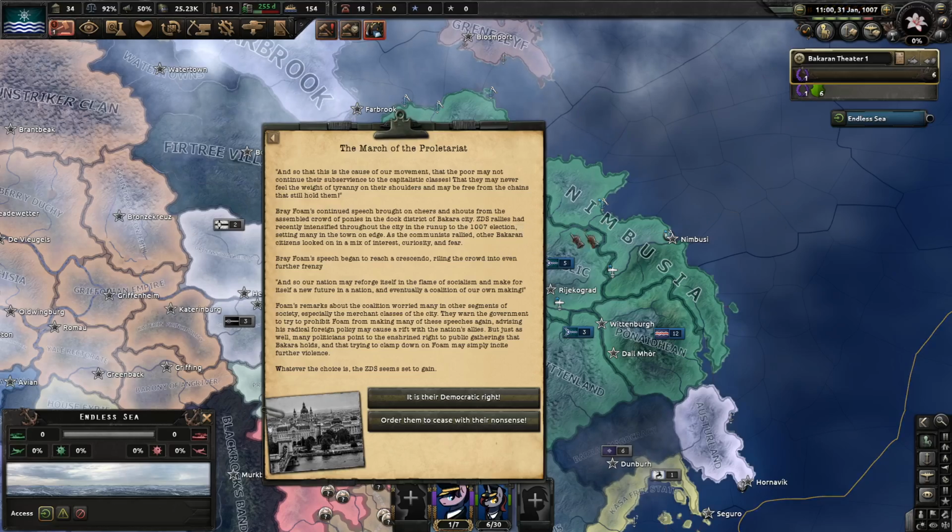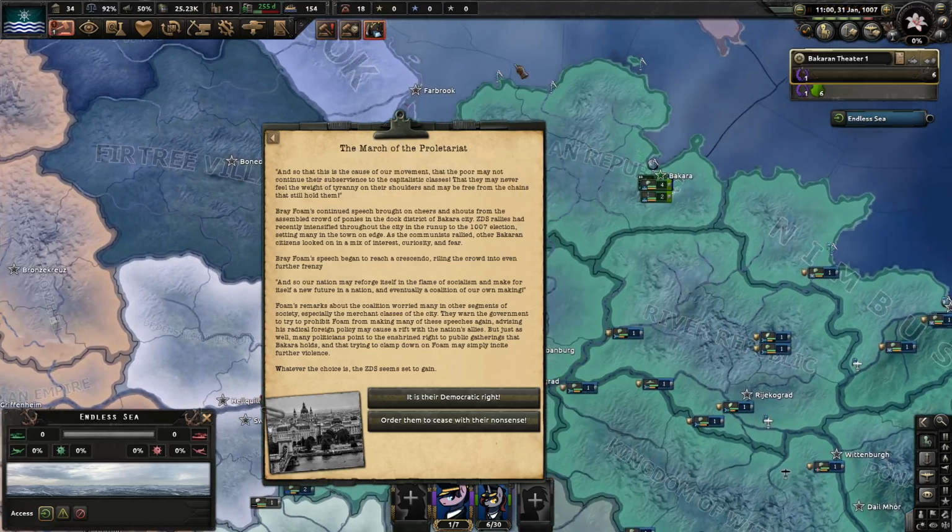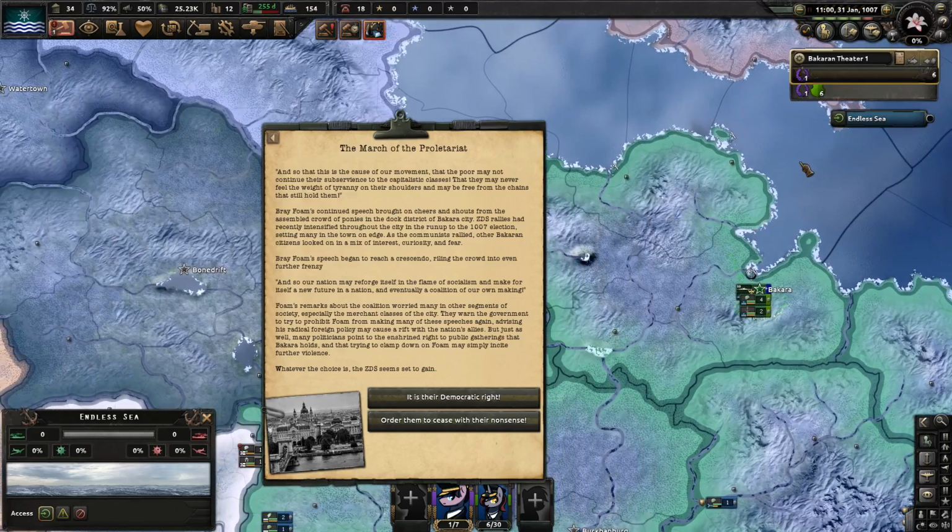The ZDS rallies had recently intensified throughout the city in the run-up to the 1007 election, setting many in the town on edge. As the communists rallied, the other Bakaran citizens looked on in a mix of interest, curiosity, and fear. Bray Foam's speech began to reach a crescendo, riling the crowd into even further frenzy.